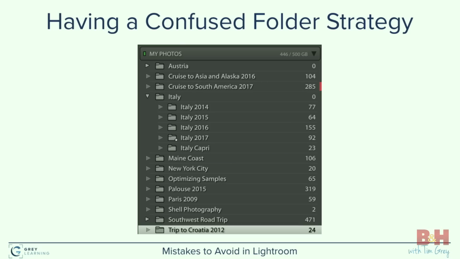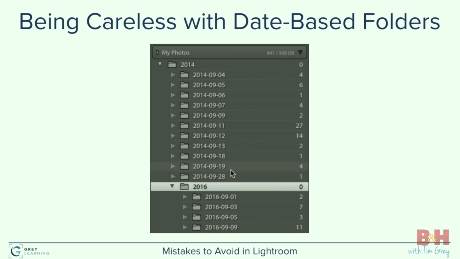So I know the picture was taken in 2017 for some reason. I can filter in Lightroom to say, only show me images that were captured during 2017 or during June of 2017 or on this particular date, etc. If you are a date-based person, now inside of Lightroom, in the import, there is an option to create date-based folders automatically for you. Some photographers love this. For every date that you have captured one or more photos, you will have a folder. And it will go year, month, and day.